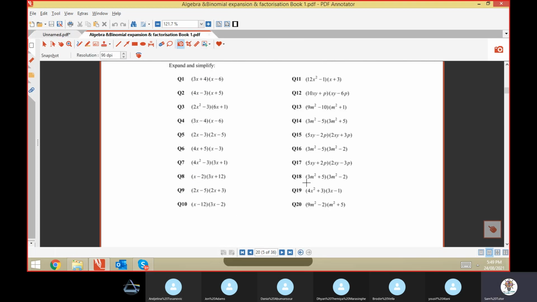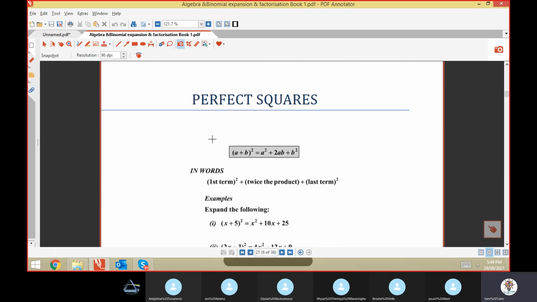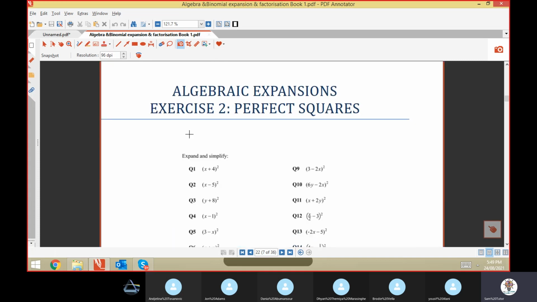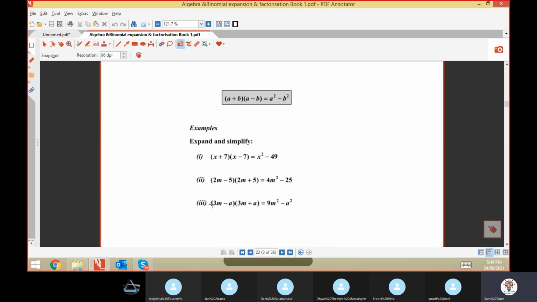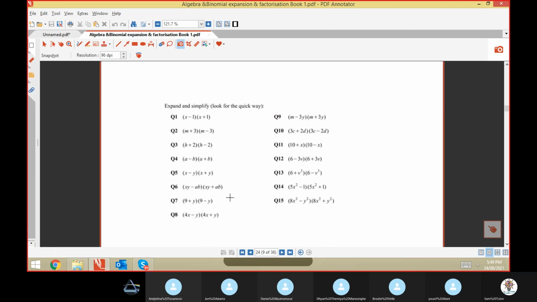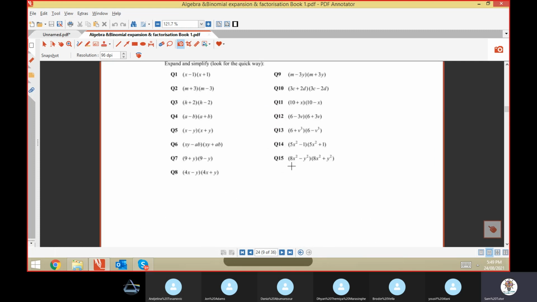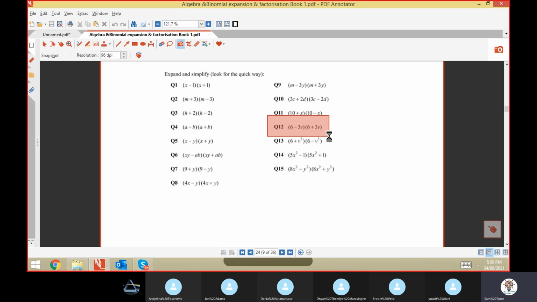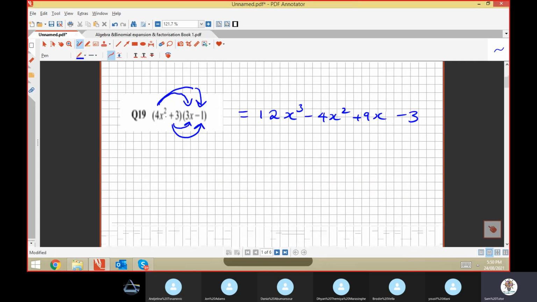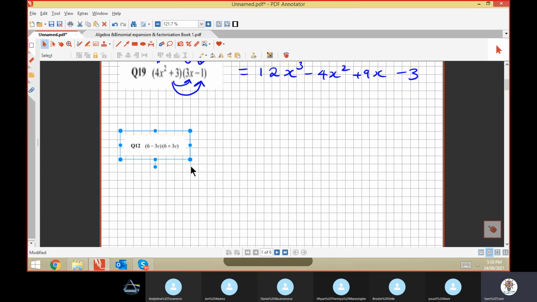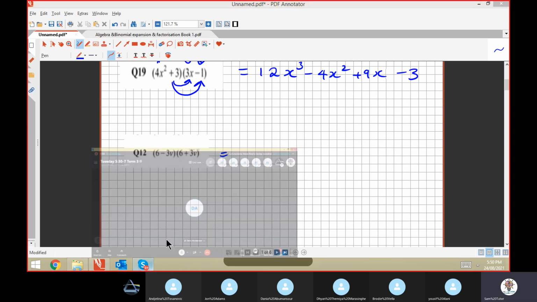Okay. Let's go again. What's the next one? I'll leave that one for now. Difference of 2 squares. It's good, but you could just expand it however you want. Question 12, you don't even need to learn a new method. You don't have to use difference of 2 squares. I probably prefer not to use it just yet, just to see that you guys can just expand worst case scenario. So who's going to try this?